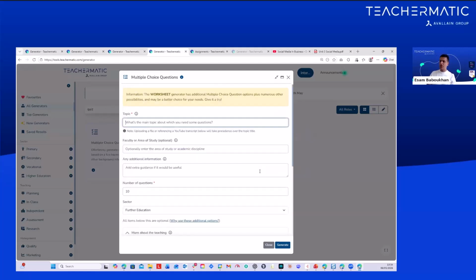The next one I'm going to show you is one of my favorites, and it's the multiple choice questions generator. And it allows you, as you can see, to create multiple choice questions, which is absolutely fantastic. I used to love using a strategy called the flipped classroom model, where basically I ask my students to watch a video and I attach a quiz with it. So when they come into my lesson, we're maximizing that face-to-face time with learners, and we're not dealing with the lower end of Bloom's taxonomy, like identify, define.